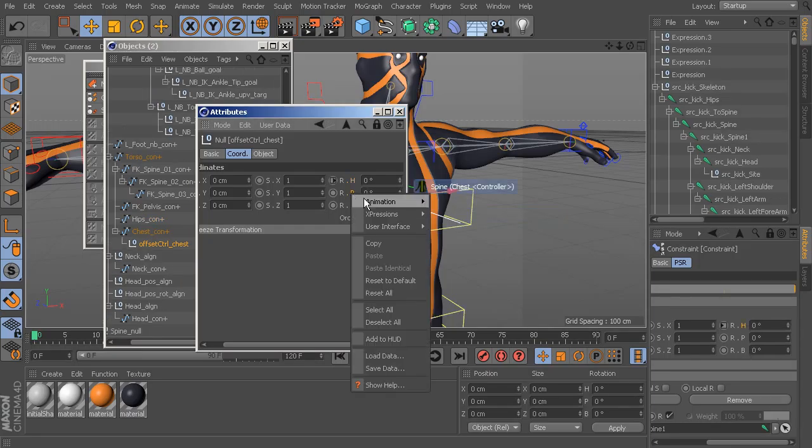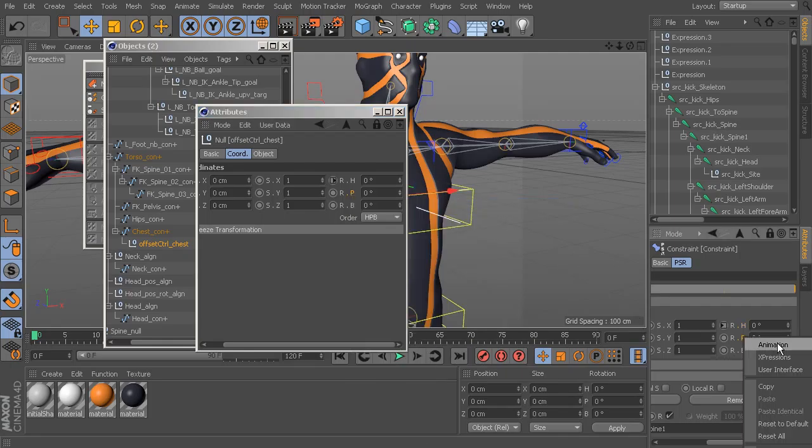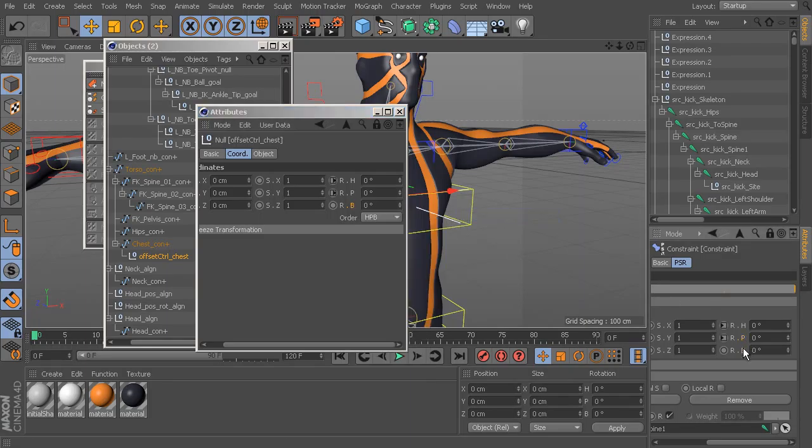We'll go back to our left and choose our driver, and then back over to our right, set driven absolute. All right, one more time, and then we'll be able to test this out. Let's set driver, and then we'll jump to the bank axis, set driven absolute.